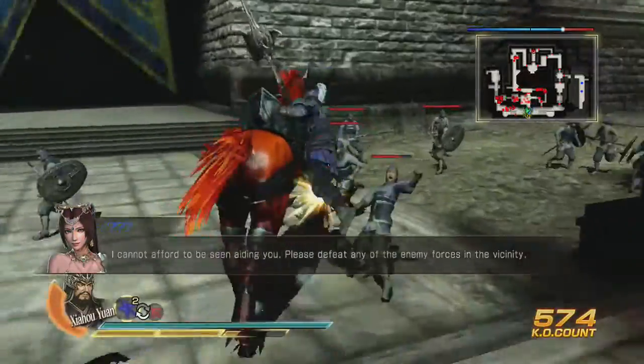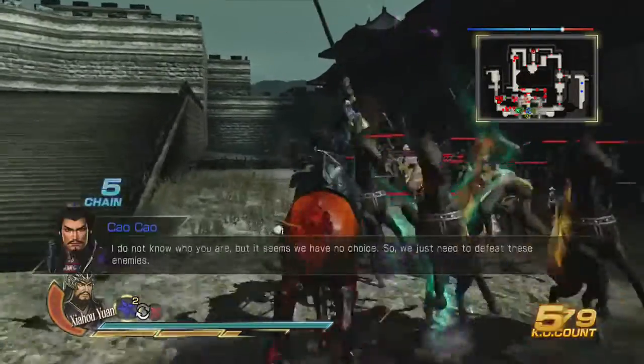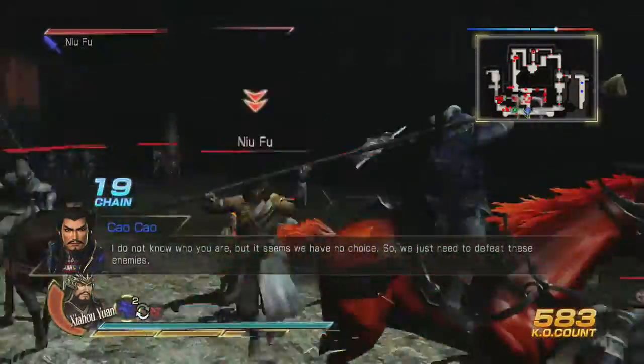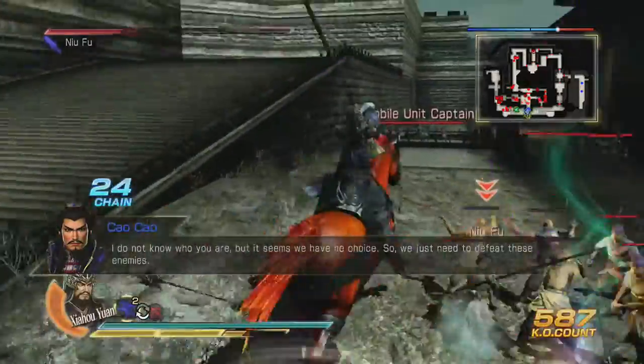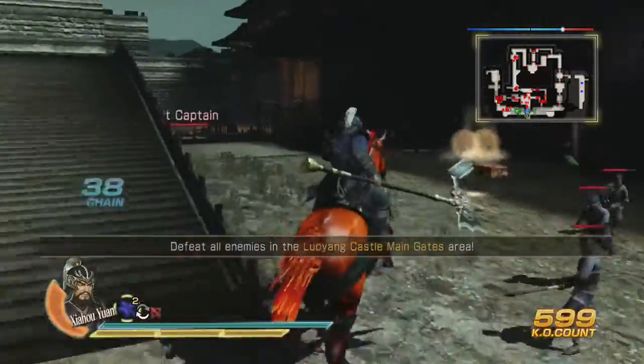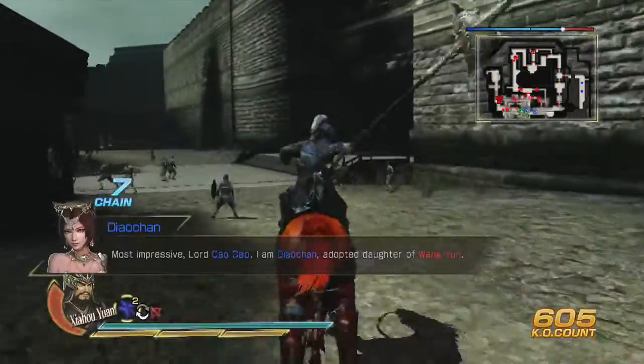Diaochan is trying to help us. We have to kill all of the friendly officers. Niu Fu, stop bringing horses around. Your horses don't do nothing, dog. My horse is the best horse, dog. You happy? Good, you better be happy. There we go, now we got our weapons. Now we're on the roll.